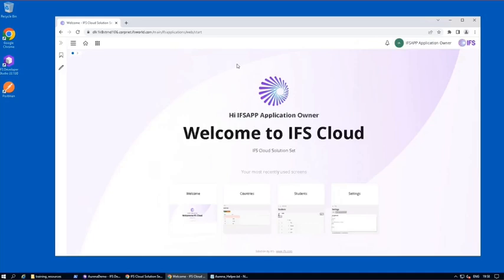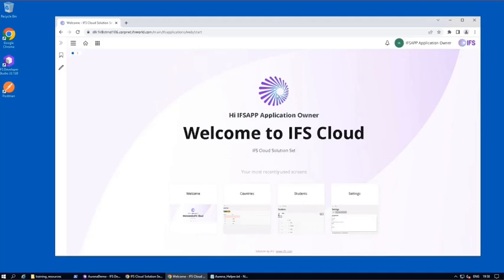Okay, so this is how the Arena web client looks like in IFS Cloud. Basically, you will be presented with this welcome screen, and look and feel wise, it might be a little bit different if you compare it with the Arena client that we have in Applications 10. But from a development perspective, how you have to develop the two clients in Apps 10 and Cloud is pretty much the same. The syntax is almost the same as well, right?